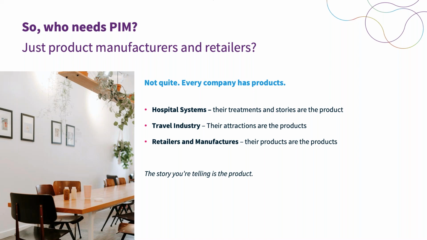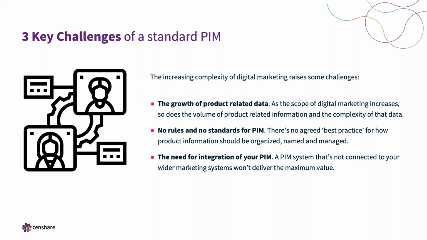But a lot of industries are looking at this and saying, you know what, we've got a story to tell, and our story is the product, and it has a lot of supporting characteristics that we need to keep track of in order to convey a really accurate and holistic story. So there are some challenges, right? There are 3 key challenges we've outlined here with a standard PIM.